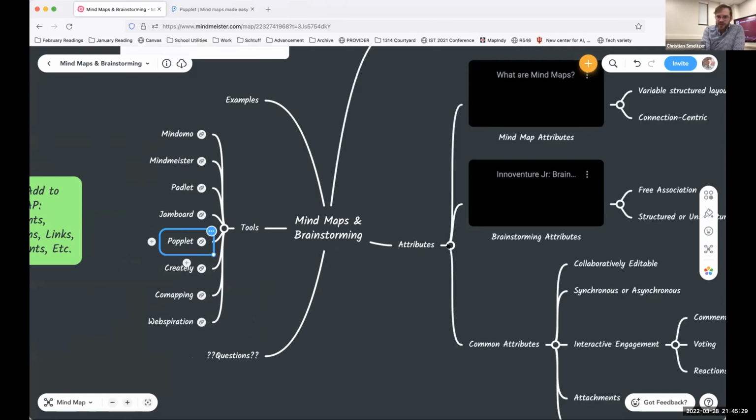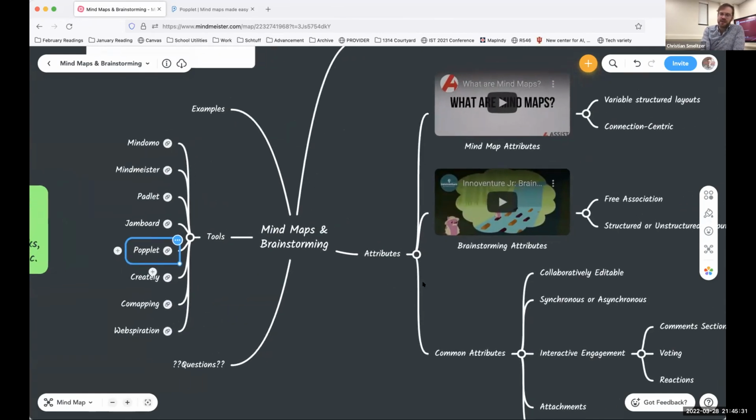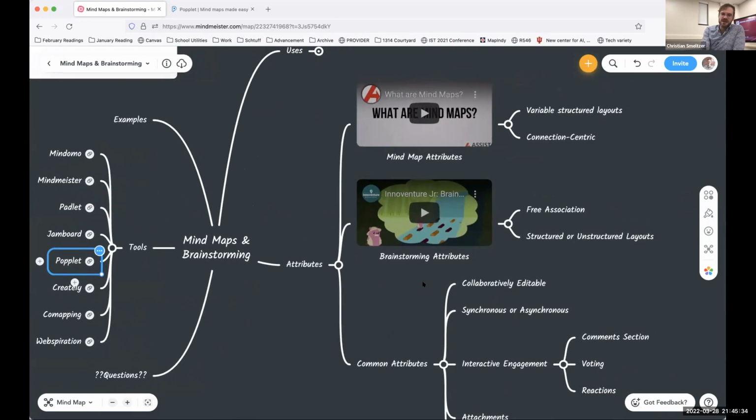So in attributes, actually, I talk about that a little bit. Because MindMeister, Mindomo, and Poplet are very much the mind mapping type tools, very structured, connection-centric visual layouts.